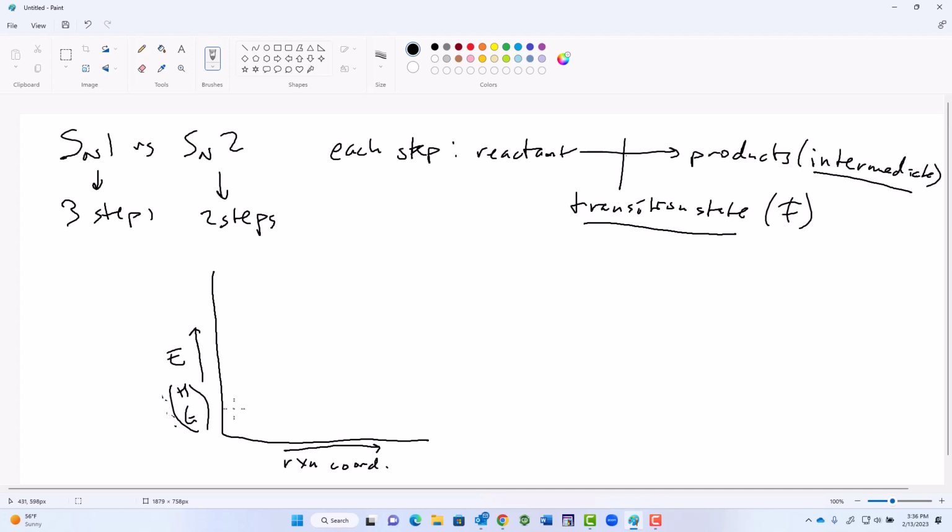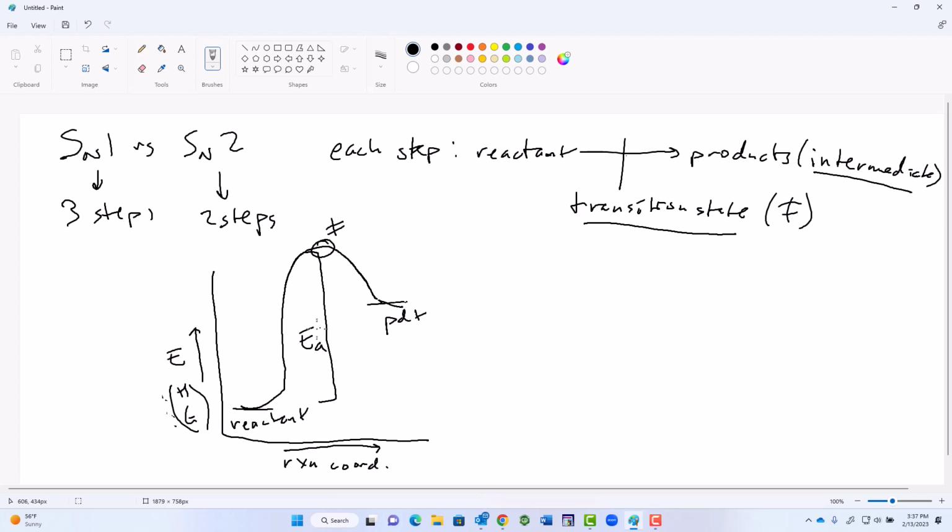So in an energy diagram, we're going to have 2 states. We're going to have our reactants, and we're going to have our products. And what we're going to see is we're going to curve up, and we're going to come back down. And in between here, this point right here, this is our transition state. So that's our double dagger. And that's indicated by this energy here, which we call our activation energy. And the activation energy can be large or small, depending on how kinetically favorable or unfavorable a reaction is.